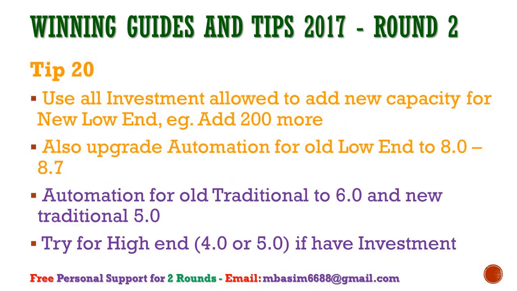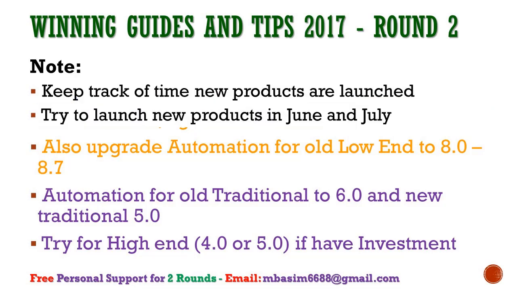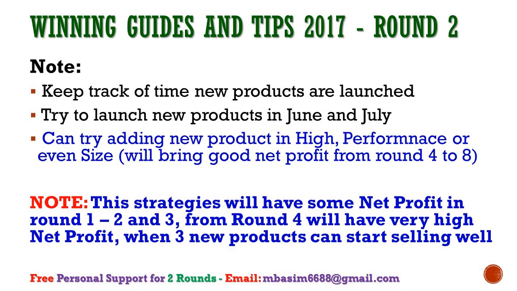Tip number 20, use all the investment allowed to add new capacity for the new low end, and add 200 more for that. Also upgrade automation for low end to 8 or 8.4, and automation for traditional from 4 to 6.0, and new traditional 5. We can try to add high end to 4 or 5.